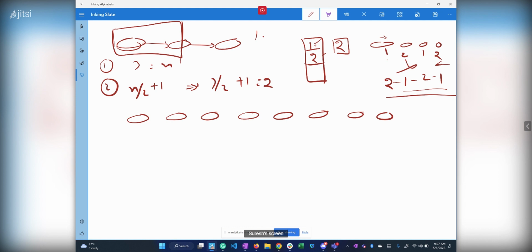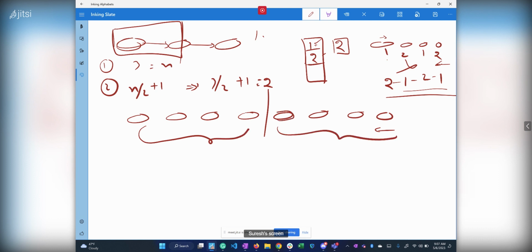So for the linked list, palindrome means, if you start reading from the back, right? Let's say we divide the linked list into half. This is the first half and this is the second half, right?